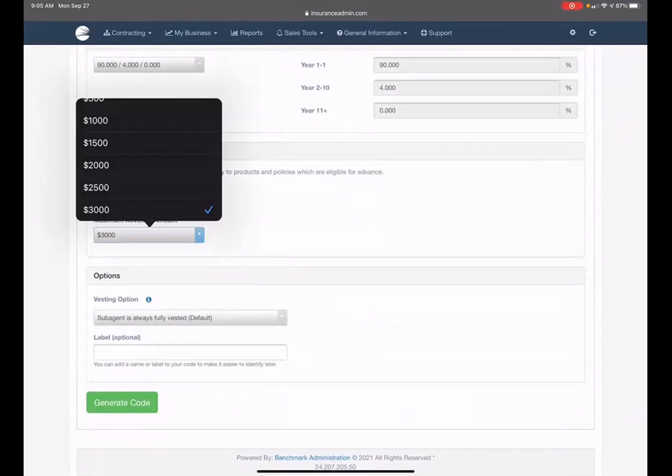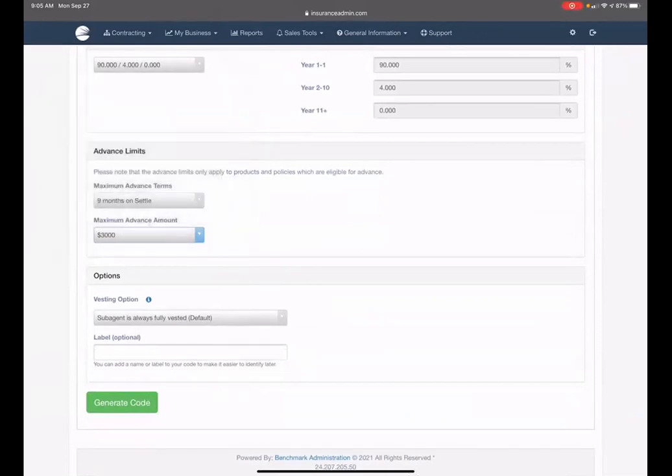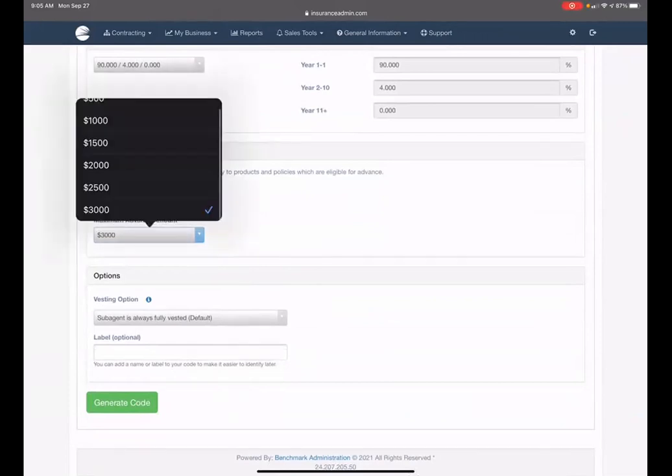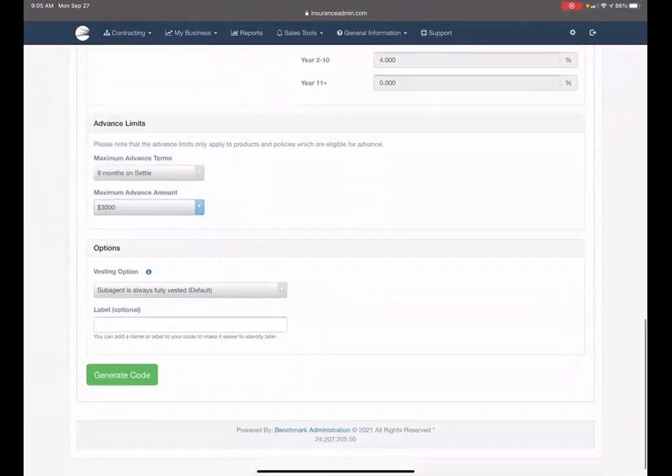And then maximum advance amounts. If you click on that, it's going to give you 3,000. Some states might show a little bit different. From my limited knowledge, I think some states might show 3,500, etc. You're going to get 3,000. That is the maximum that has been negotiated for us with Prosperity. So just click 3,000 and understand that's going to be your advance.